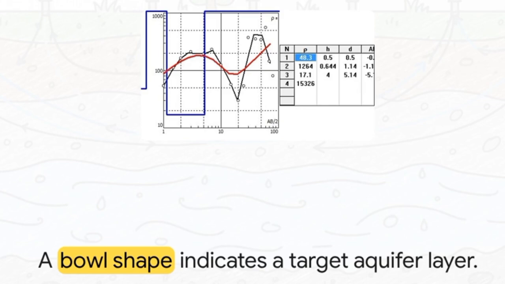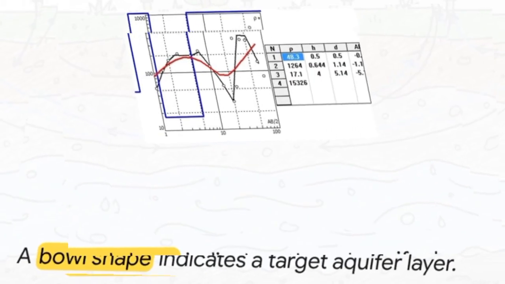Now, what's really interesting about this is how a curve might start high, but then create a distinct, downward dipping bowl shape in the middle. That downward dip indicates the current has hit an intermediate layer with much lower resistivity. In groundwater exploration, that bowl shape is exactly what you want to see. It usually represents our target aquifer layer, safely sandwiched between more resistive soils and bedrock.